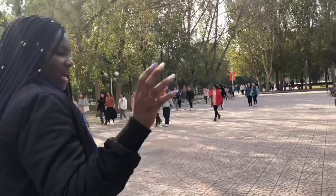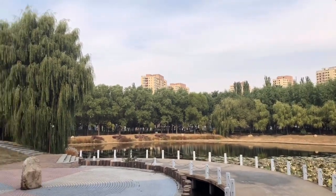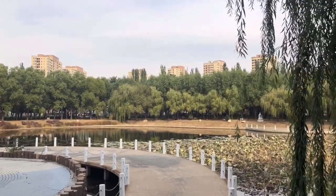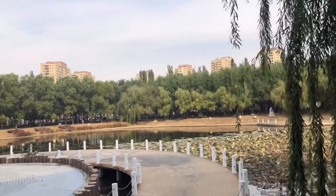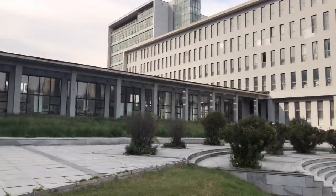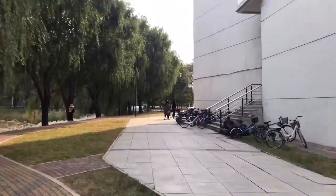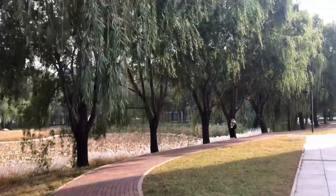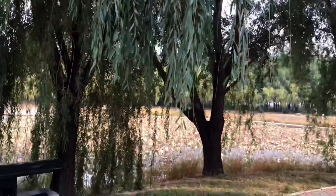That's the lake over there, directly behind the building. I'll be showing you guys the front very soon. The lake is actually not looking very nice now, but during winter when it's snowing it looks really nice. If the cold permits me, I'll be making a video to show you how the lake looks. Right now it's not looking nice because the grasses are all dry, but it's actually very nice during thick winter.